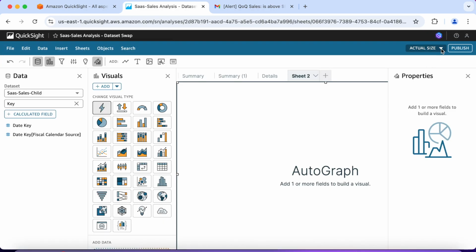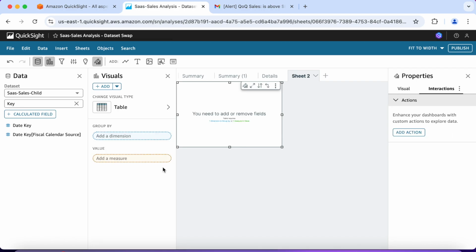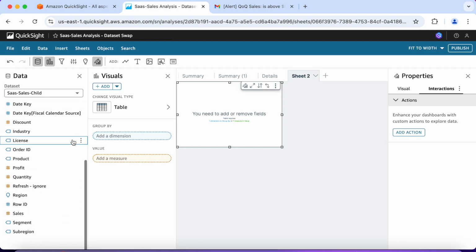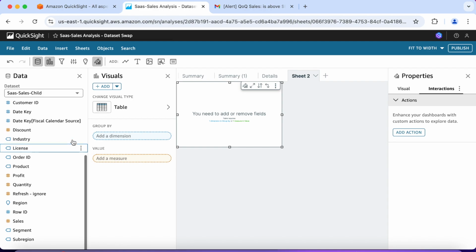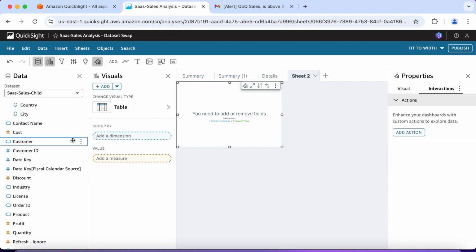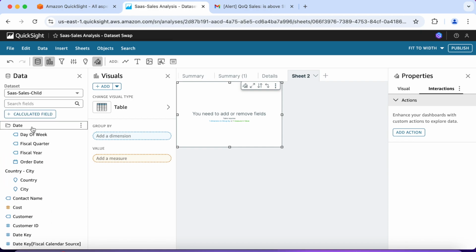Okay, for the autograph, let's select fit to width for the actual size. We're going to click on table. I'm going to close that out. Scroll down. So let's go back up to that date folder that we created. There you go.